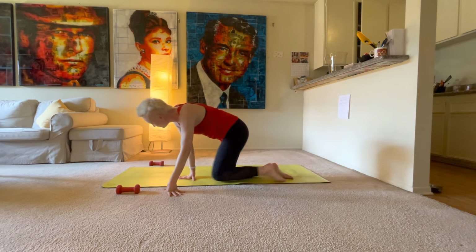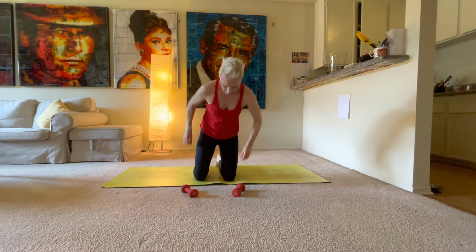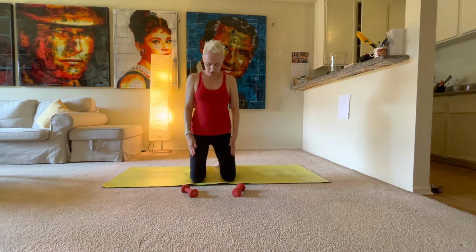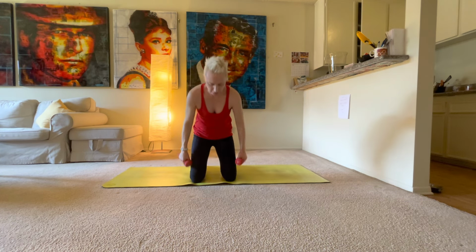Now we're going to grab hold of our weights. So, legs are about hip width apart. Grab hold of those weights. The top of the foot is pressing into the mat. Get ready for some bicep curls.